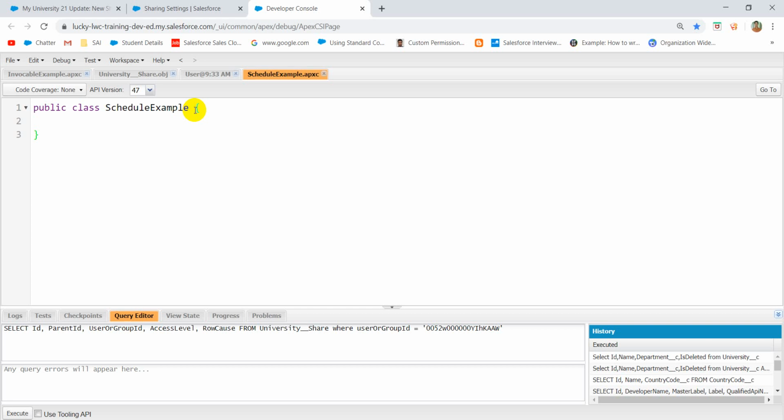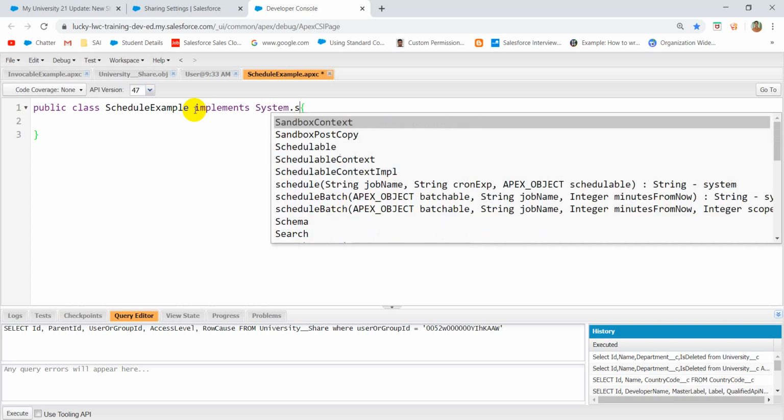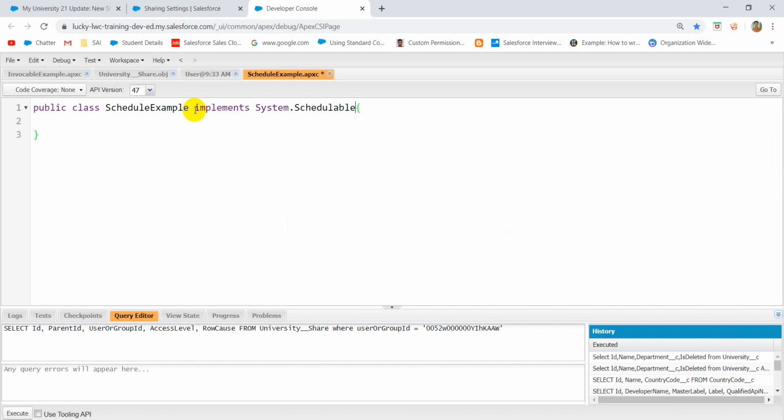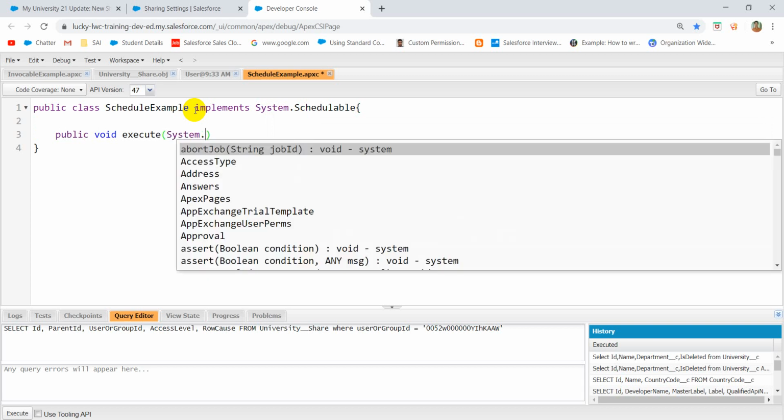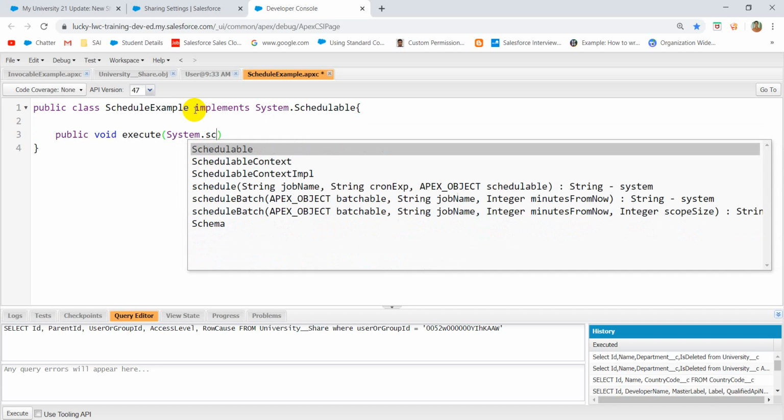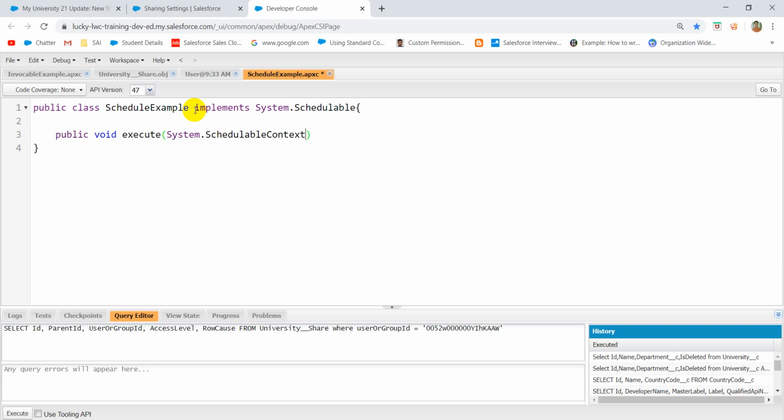Okay, so implements Schedulable. Here the method is public void execute of System.SchedulableContext. Even if you give it a schedulable context, it will take it; there is no issue.